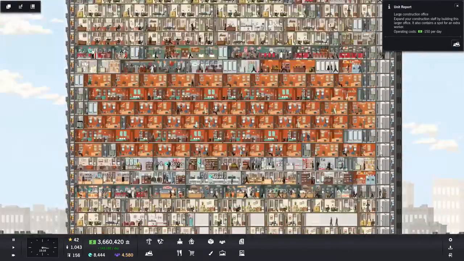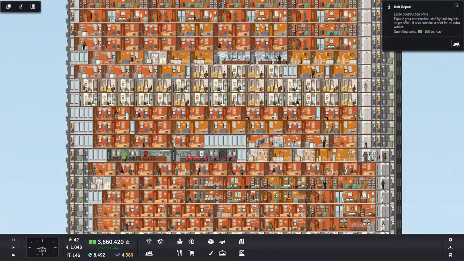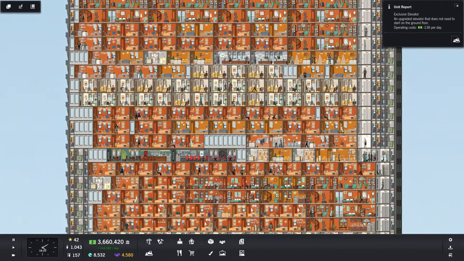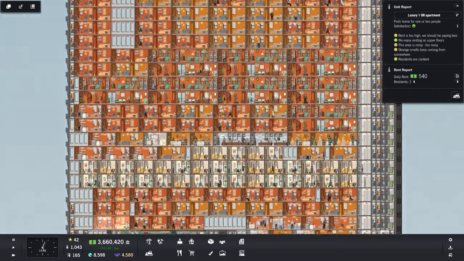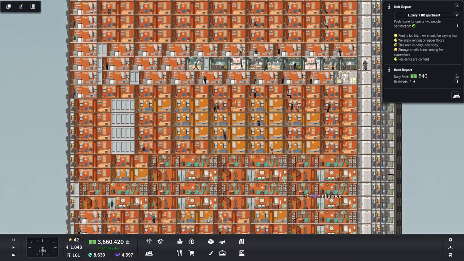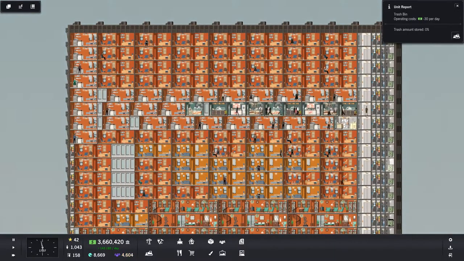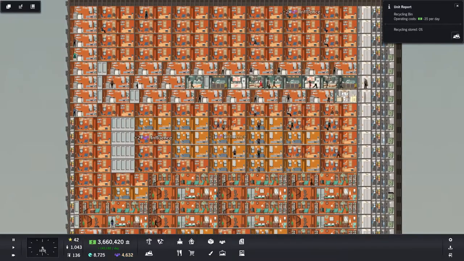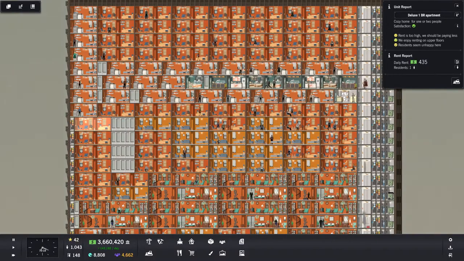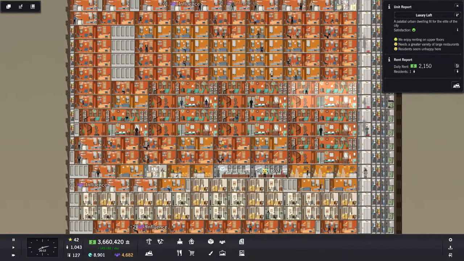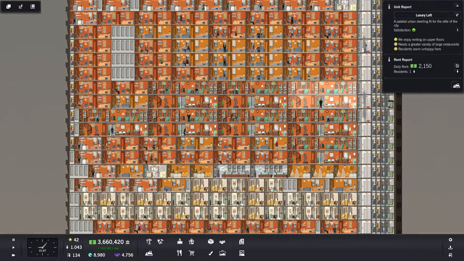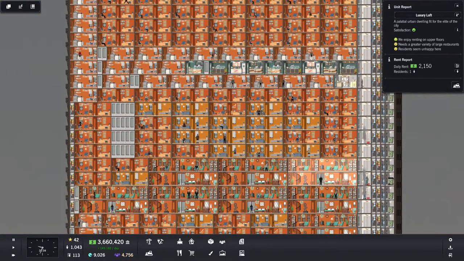There's some things I would have done differently. I started optimizing my tower at the very top here. So what I do: elevator, trash at the far right, because almost everything, there's only some very basic stuff that won't need a trash can, so you pretty much want it on every floor. Same with recycling. You just have those over to the far right so the smells don't affect anybody. And a few places don't want to be too close to the elevator. You see, this guy, they want a greater variety of large restaurants. Also, things can break down and your maintenance dudes will fix it. That seems to be pretty much random number generator stuff.